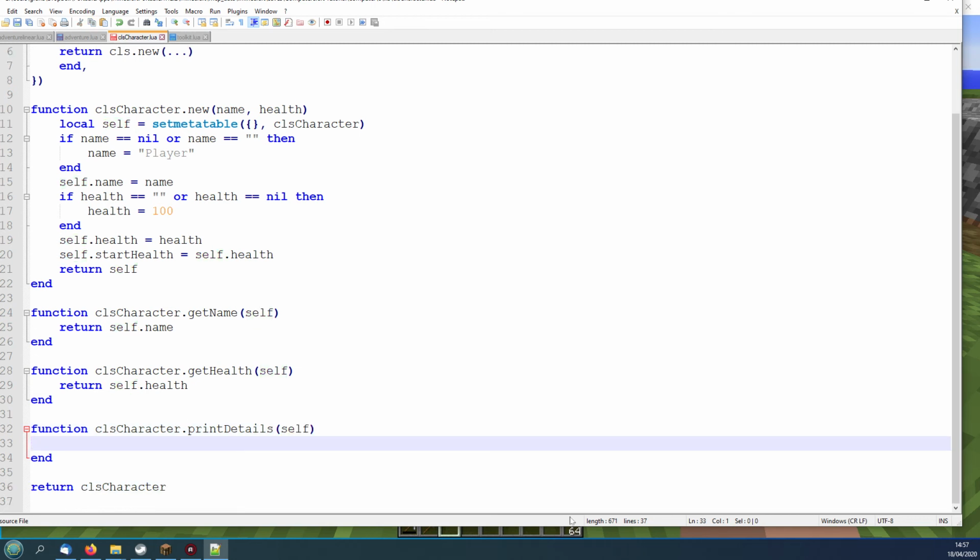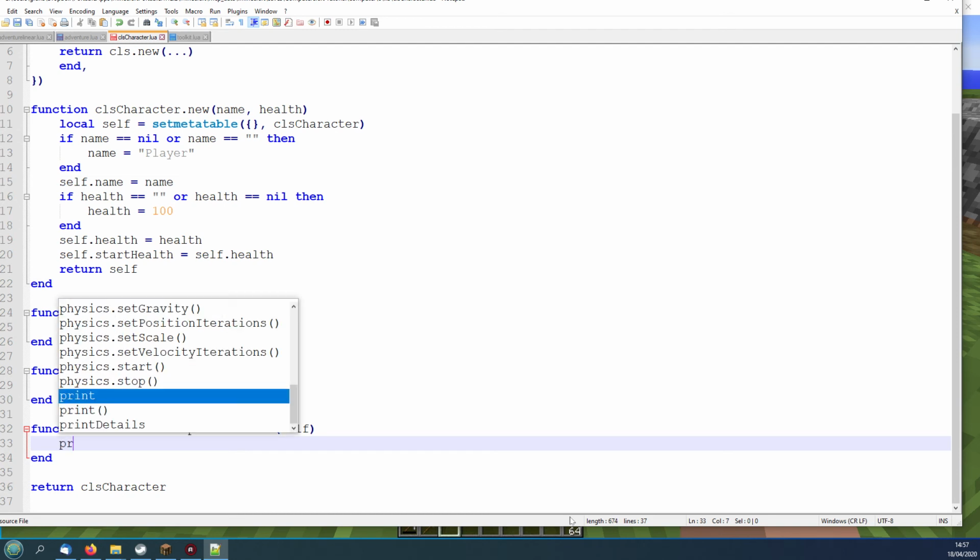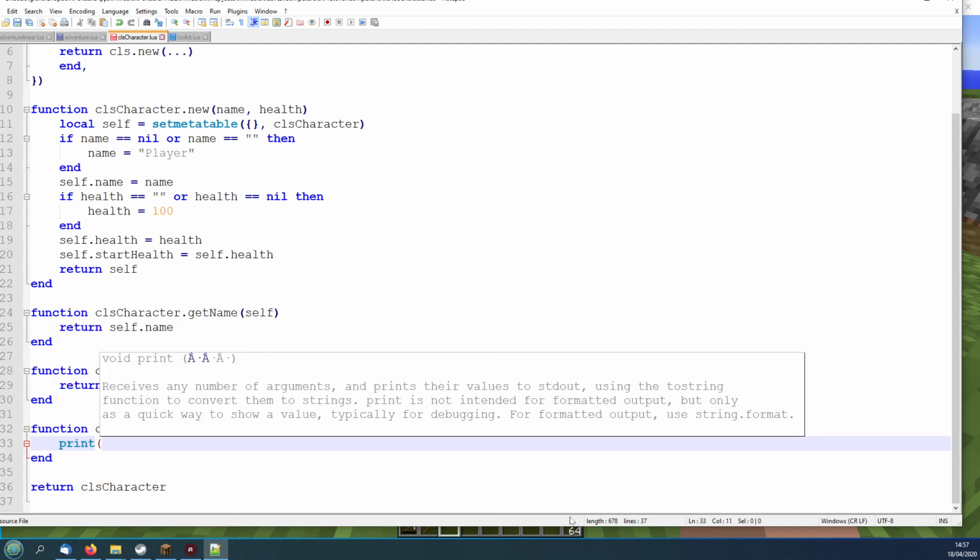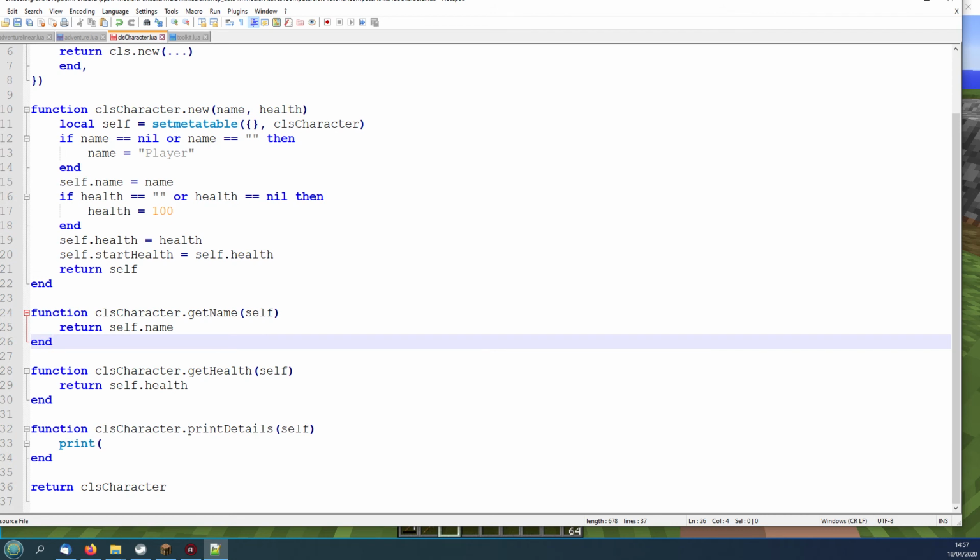And what you can do in here is print out directly from within here, for example, the health.